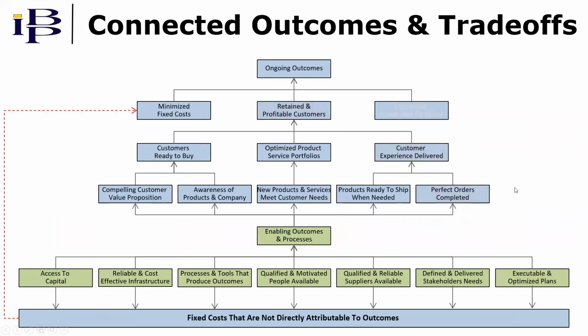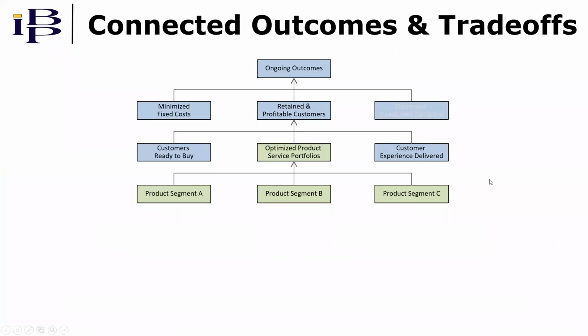And underneath that, there's some enabling outcomes. So the point here is that if you look at the outcomes of any global manufacturer, there's going to be some nuanced differences. But if you look at the various outcomes, they're fairly similar. So just laying another level of complexity on top of that, underneath optimized product and service portfolios, you're going to have a portfolio for different product segments that need to be managed, and or customer segments. And each of those product and customer segments have different economics that need to be managed.